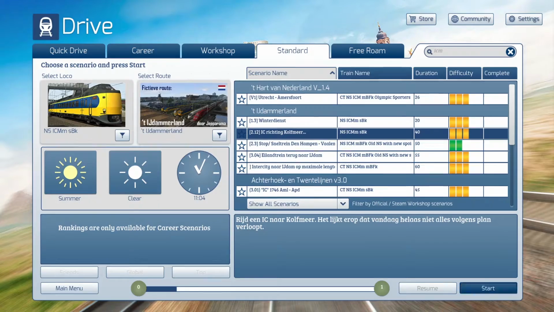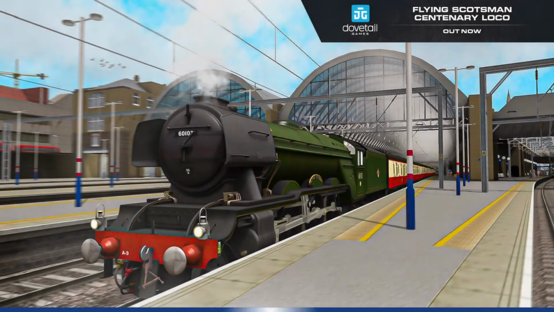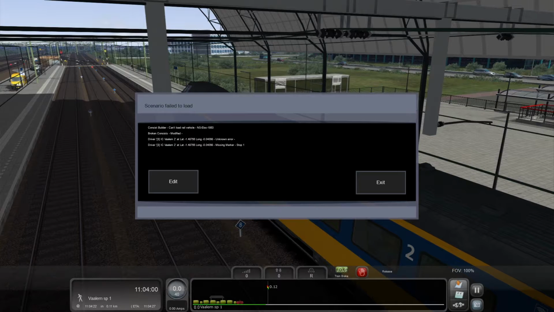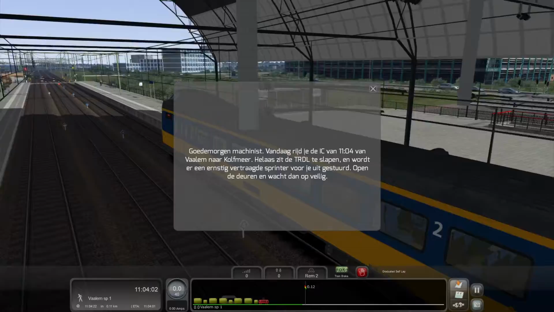First, when starting an old or existing scenario with the new ICMm model, you will almost certainly see this error message appear. The quickest and easiest way around this is to simply hit F2 and keep playing. Alternatively, you could go into edit mode and resave the scenario to ensure the error doesn't appear again.